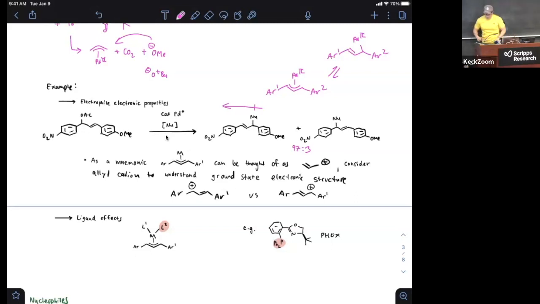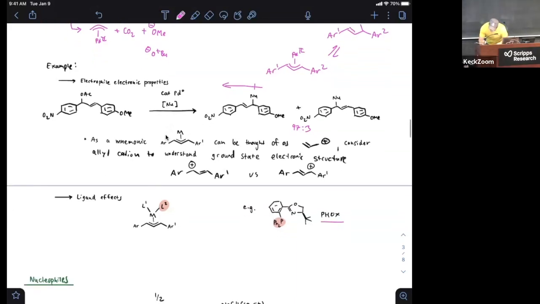So let's look at the case of FOX, which is a commonly used ligand in Allylic substitutions. We have one phosphine coordinating site, one sp2 nitrogen coordinating site. Which has the higher trans effect / trans influence? Phosphine. So that is going to direct substitution to the carbon trans to it. And it just so happens that in this case, all of our chiral information sits directly at that site.